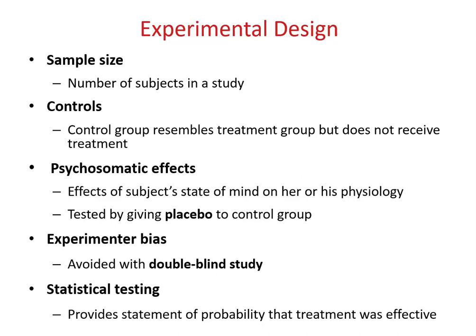Next, we want to have a control group that is very similar to the treatment group in all the ways that are relevant to the study, except the control group is not going to receive whatever the treatment is. So in the case of the research I do with mice, we try very hard to make the control mice be littermates to the group that's receiving treatment. And that way the mice are the same age, they have very similar genetics, they grew up in a very similar environment with the same access to food and water. And that allows us to make really meaningful comparisons between the control group and the treatment group and really see the impacts of the treatments that we're investigating.